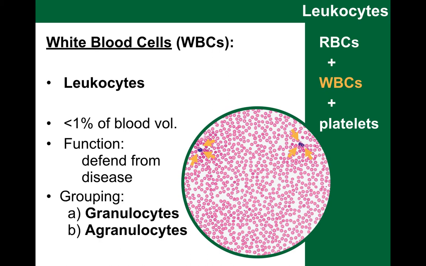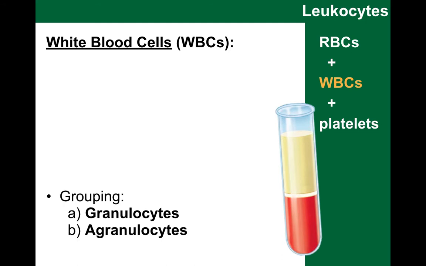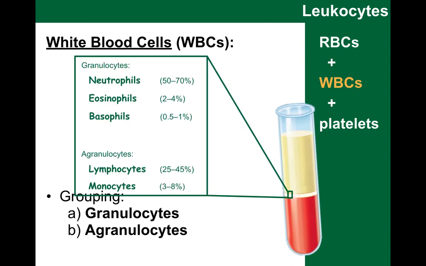White blood cells are classified based on whether they have granules in cytoplasm or not. So, what I would like us to do next is to look at the different types of white blood cells that we have. Remember, they represented only about 1% of the entire blood volume. So, let's have a look. So here we have these white blood cell types grouped based on the fact whether they have granules in their cytoplasm or not.